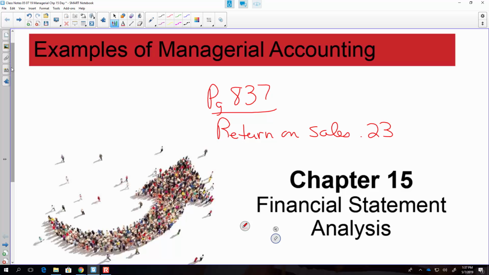And that just shows, like it says in here, it's 23 cents of every dollar in sales is left over as profit. So a huge, large profit margin, 23%, is what they return on every sale dollar. So every dollar of sales, they basically make 23 cents. So that is a large, large margin.